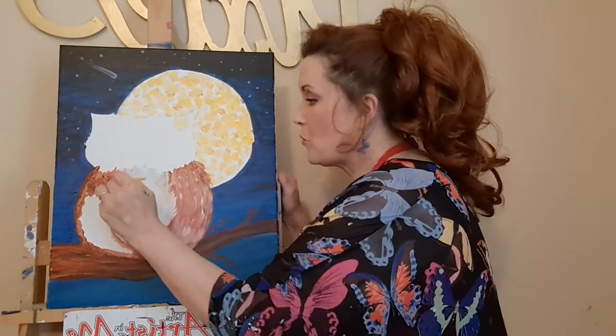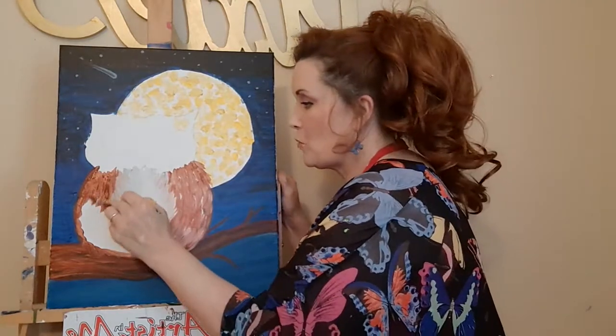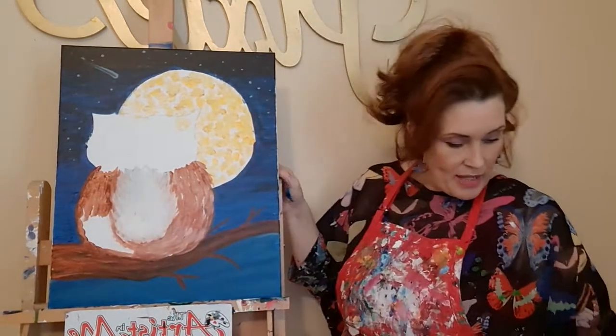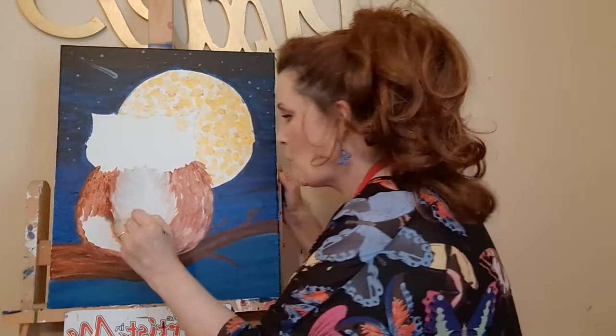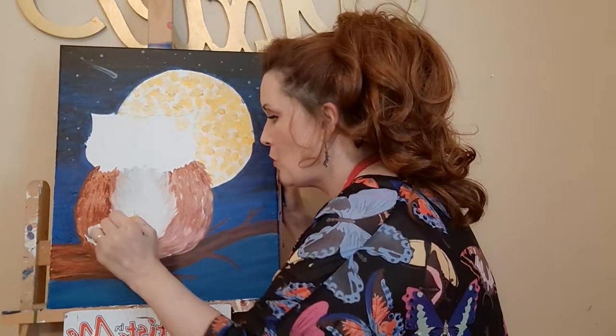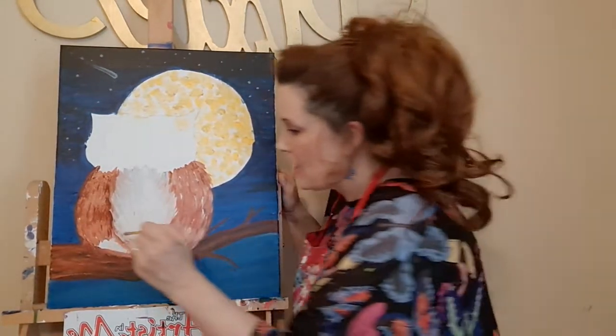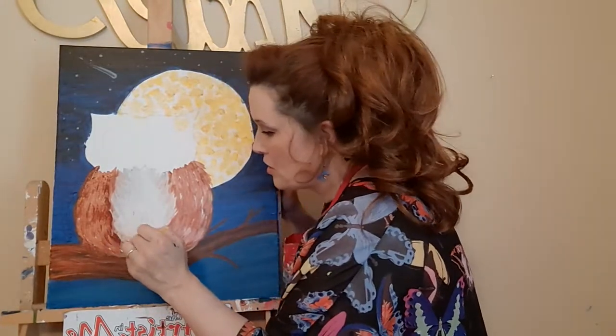Okay, now I'm gonna go like this. One, one, one, one, one. Next row. One, one, one, one, one. Next row. One, one, one, one, one. Uh-oh, I'm out of paint. More paint. One, one, one, one, one. Row, row, row, row, row. One, one, one, one. Dash, dash, dash. One, one, one.